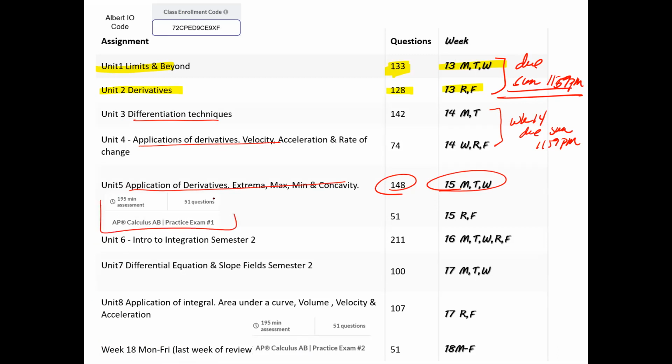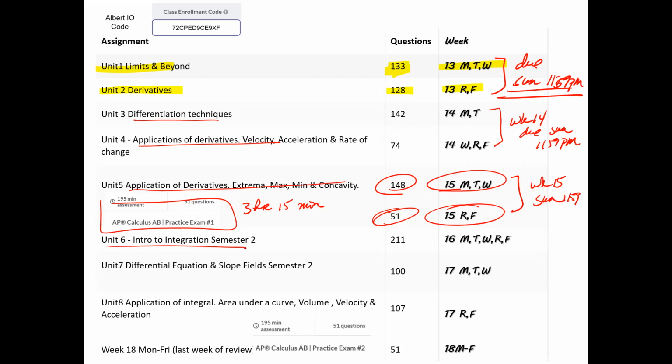And then if you look over here, I have the first practice exam. It's 51 questions, and it's going to be exactly aligned to the actual AP exam, with a number of free response questions with a calculator, free response questions without a calculator, multiple choice questions with a calculator, and multiple choice without a calculator. There are 51 questions. It is expected to take you about 3 hours and 15 minutes, and I know that's going to be quite long, but when you take the actual test, it really is going to be this long as well. So you have all of week 15, Thursday, Friday, Saturday, Sunday to complete it. This is going to be due on week 15, Sunday, at 11:59 p.m.